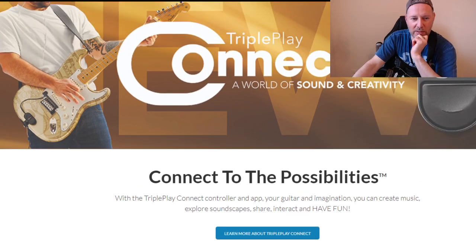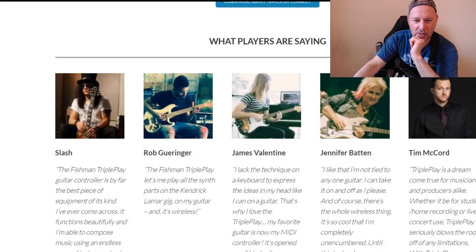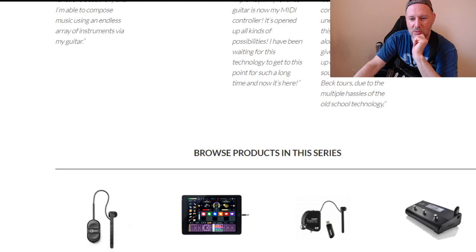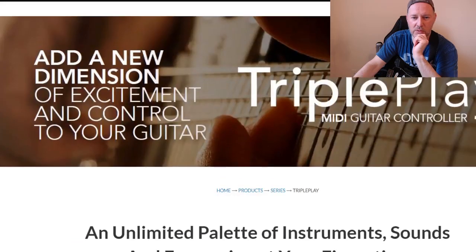So it's like a Roland. It's one of those under the strings by the bridge. That's cool. You don't have to really do much to your guitar. Slash, Jennifer Batten, Tim McCord. So it's a mobile app. Wireless mini guitar, Interplay SC1 controller. Cool. That's cool.